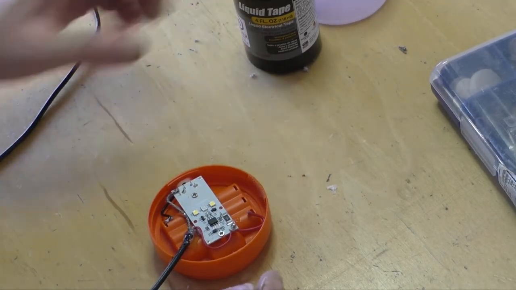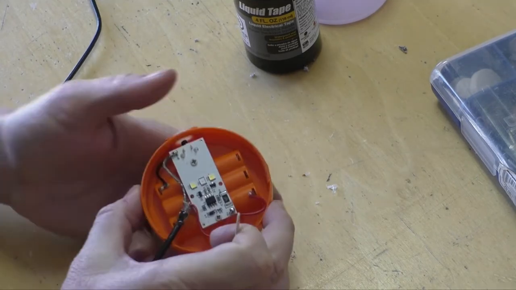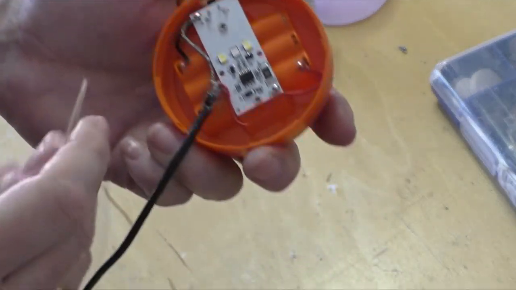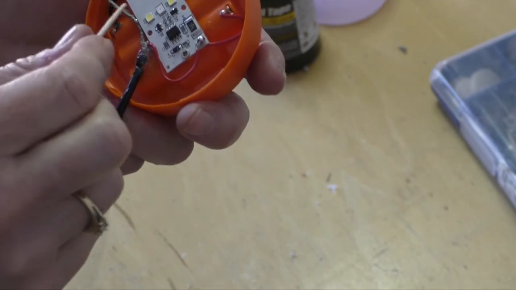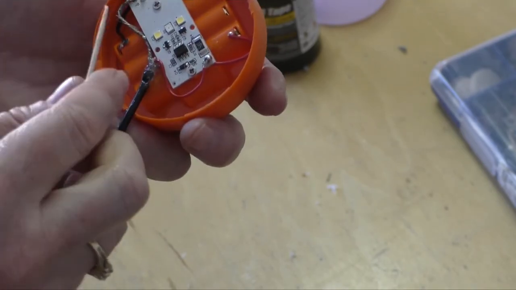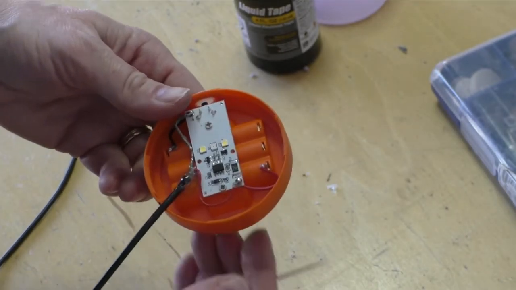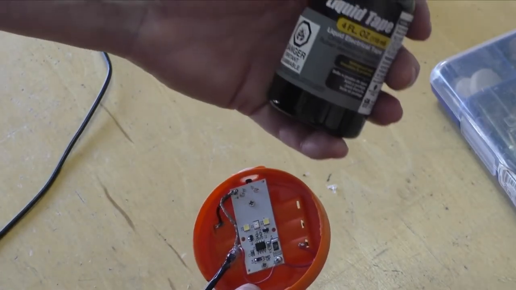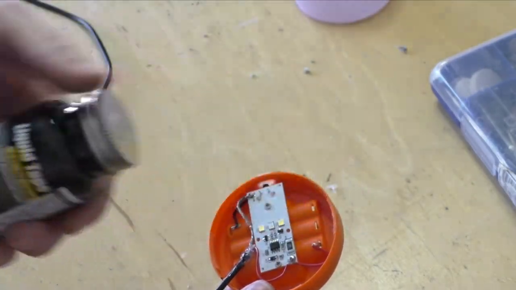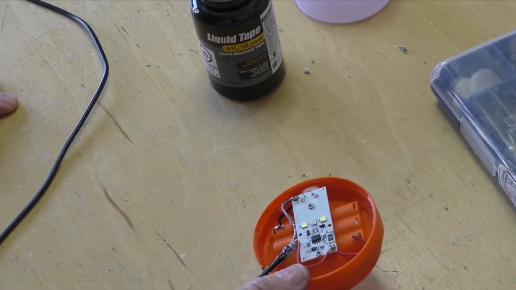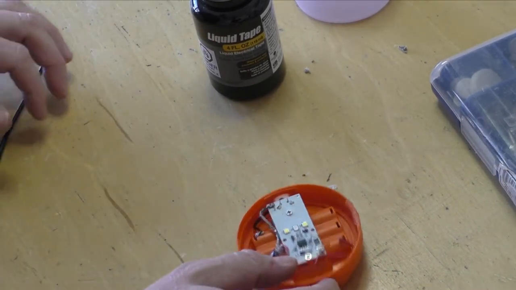It probably really doesn't matter, but I don't like the idea of this wire not having any sheathing on it. It's not really near anything. It's not really going to touch anything. But I don't like it. So I'm just going to put some liquid electrical tape on it. And that's just basically probably an unnecessary step, but that's just how I roll.